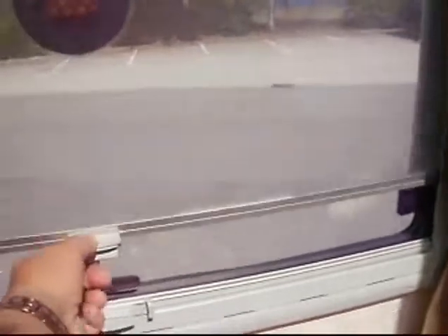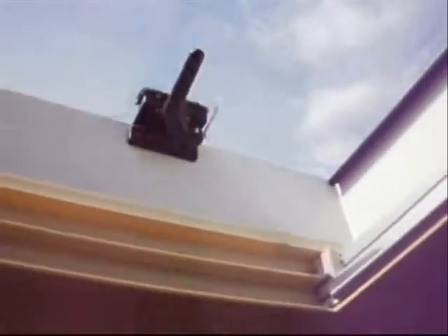It has blinds and fly screens. I like these blinds as opposed to the ones in the Vista because these come up, so you can still have them up and look out a little bit. Obviously you've got the fly screens and they're on all the windows. Blackout up here — blackout moves across, fly screen comes across. And you just lift and slide backwards — I'm doing it one handed but there you go, that's it open. I think I quite like that better than the wind-up ones, but I've not used it much yet so we'll see.